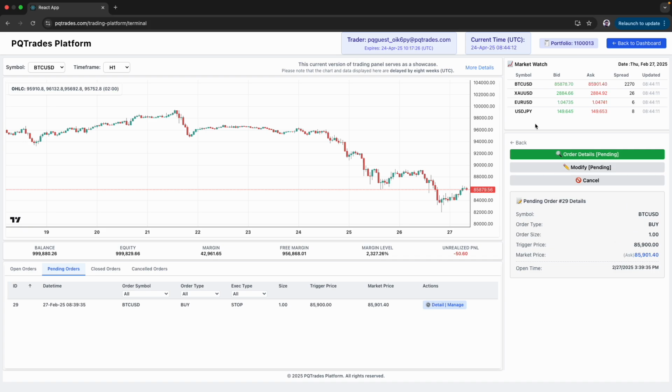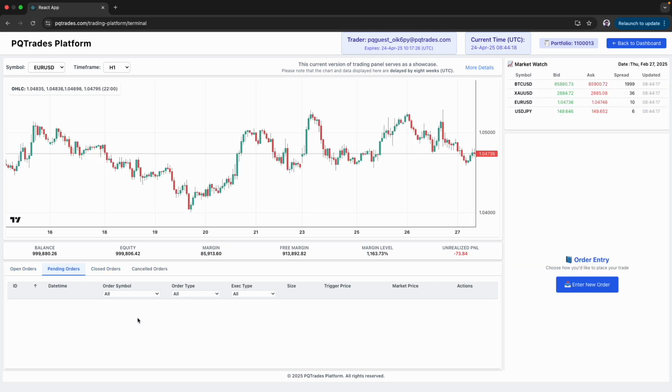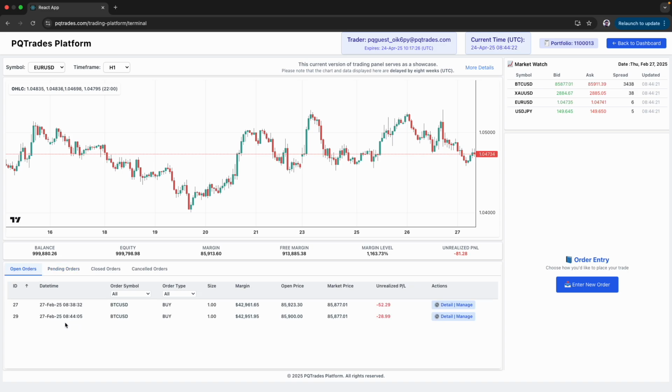Okay. Since I set it up to reduce the load, I will refresh first. Okay, the pending order is gone, and now it is number 25. Yes, as the price reaches the trigger level, the background worker promotes the pending order to open, and it now appears in the live trading.